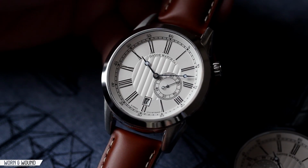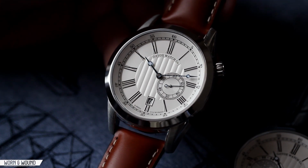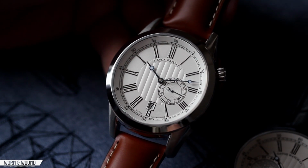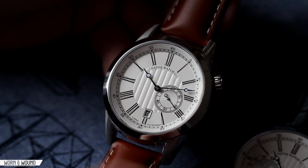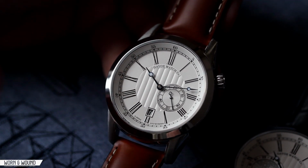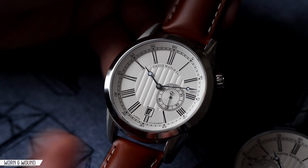The dials of the Gavox Legacy Marine series are very well detailed and very interesting looking. I think they did an excellent job overall with this. It's unique, it has a clever use of texture and everything, and it's just very appealing and well proportioned. So starting with this large index here of Roman numerals, it's very clear.